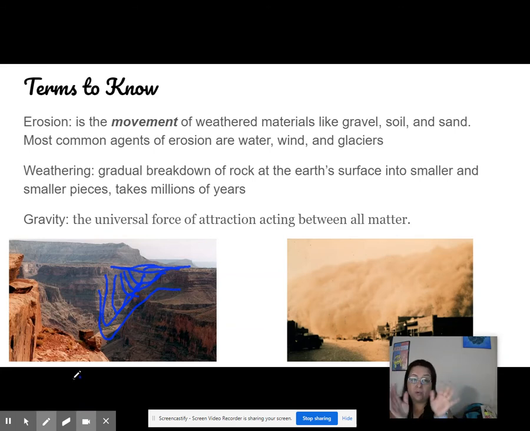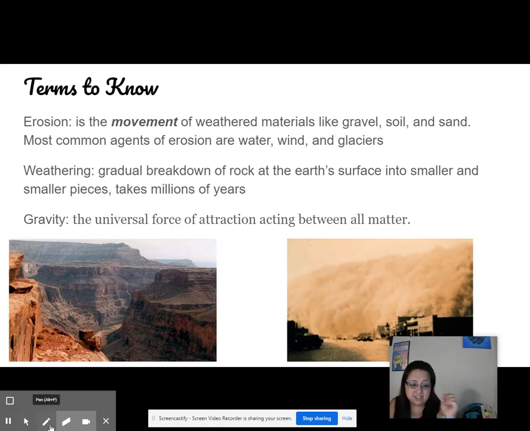It's weathering, and it's taking off small, tiny particles of soil, of sand, of the rock particles, and that's just being taken further down the river until finally we have this big canyon that is going to occur because of all of the weathering that is occurring. Gravity is the universal force of attraction. So you take something, it falls, and there you go.